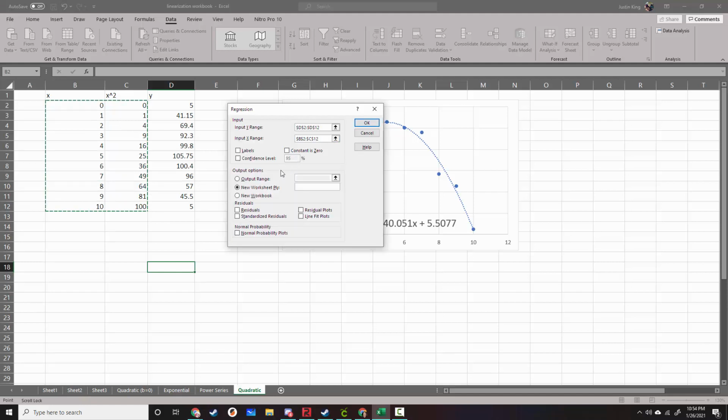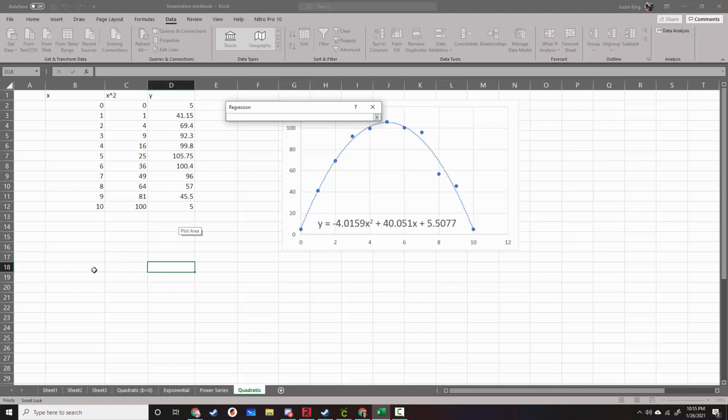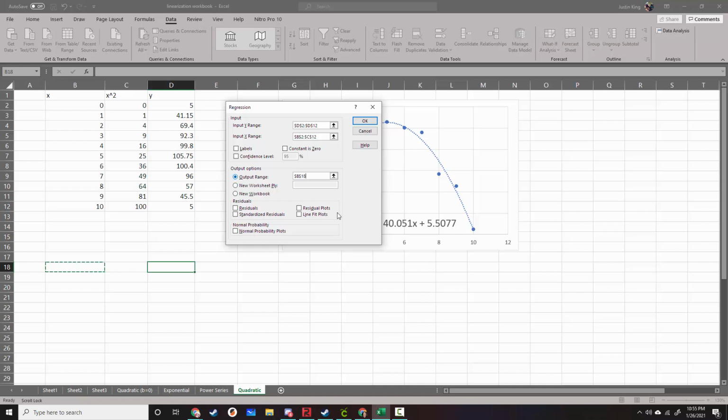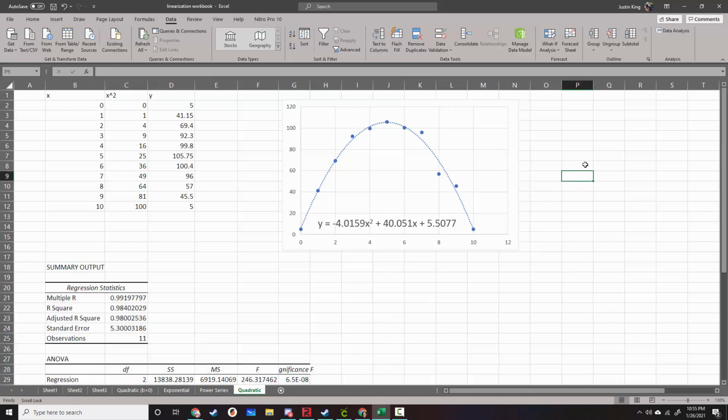And then we need to tell it where to put the results of this regression analysis that it will do for us. So let's output it in a particular range. We're going to tell it to output it starting right here in this cell. You'll see. Just select a cell in that area. It doesn't have to be B18. Okay, that's all we need to select. None of these other options are important. We can click OK. It might take a little while for that to happen. Here's an output of our regression.